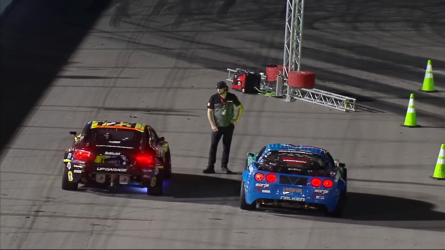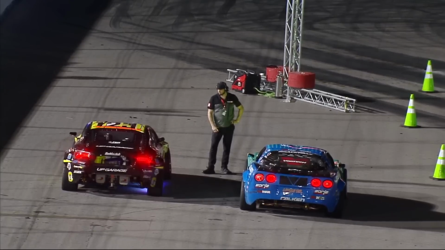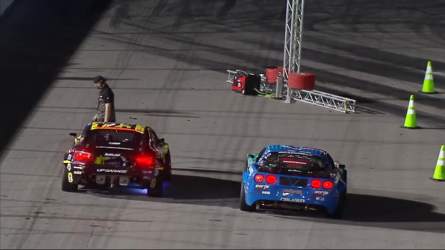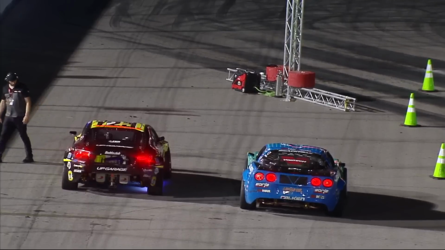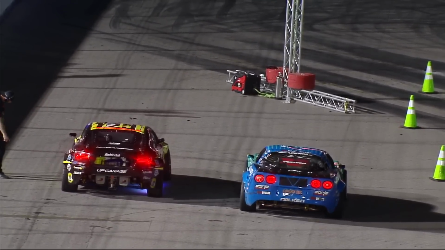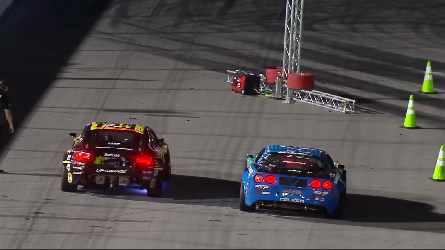What's going on here? Yeah, so the scenario now is we need to see who's at fault. Contact was made, so somebody needs to be assessed fault in order to have contact. So while we try to figure this out, let's throw it down to Lorette, who's with Ryan Turk.